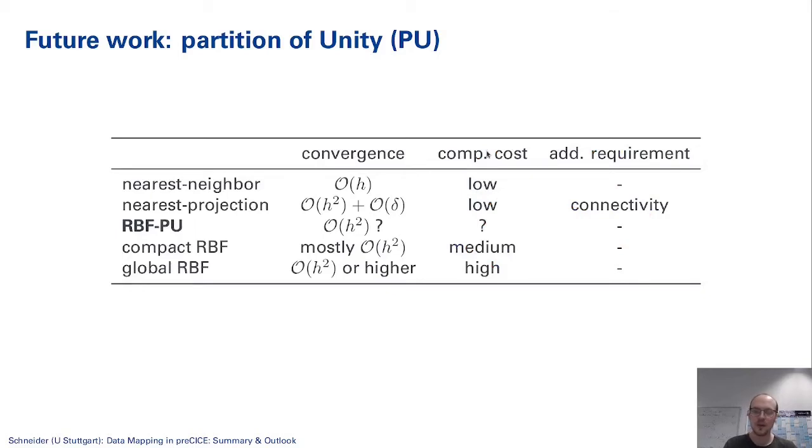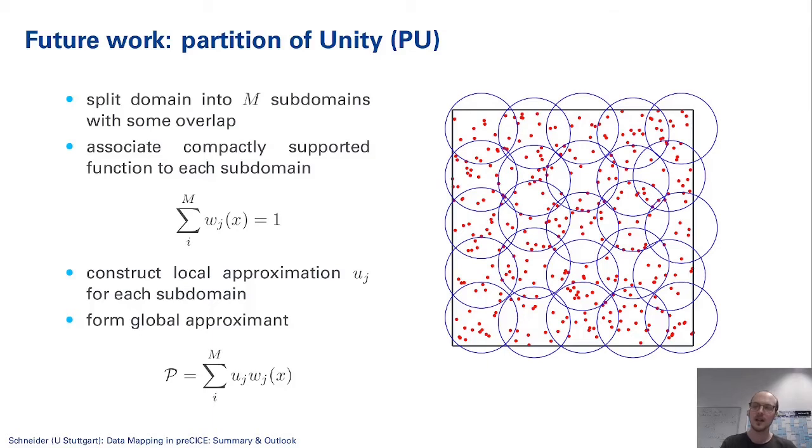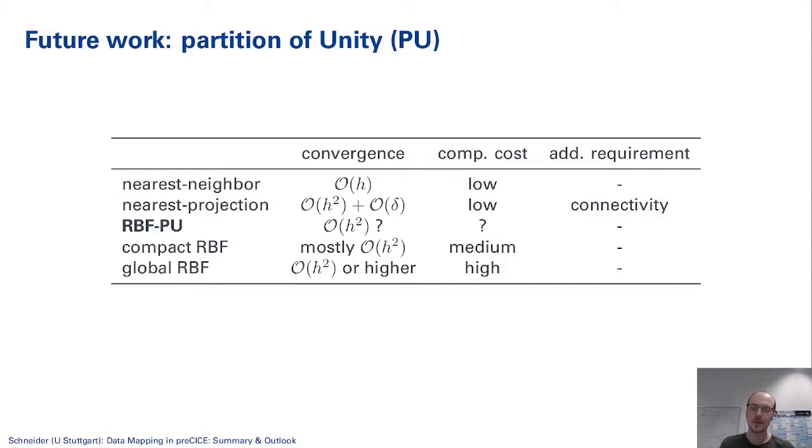And one might wonder where the difference is now towards local RBF methods or compactly supported RBF methods, but the main difference is that the partition of unity approach is really a local method in the sense that we don't need to solve a global system at all, because computing the local approximant is entirely a local operation, and if we compute the approximants in overlapping regions, we solely need to take all involved regions into account. Whereas for the compactly supported RBF systems, we still solve a global system. And in theory, the partition of unity approach inherits the convergence property of the local approximant used within the subregions.